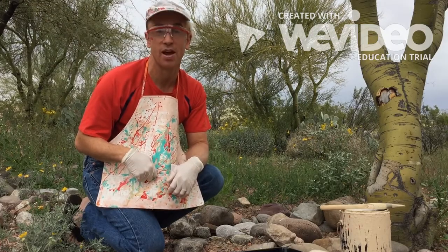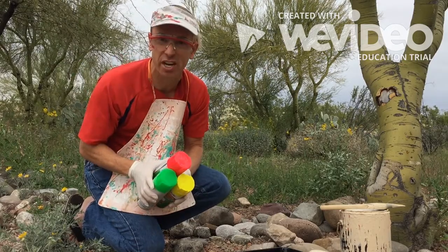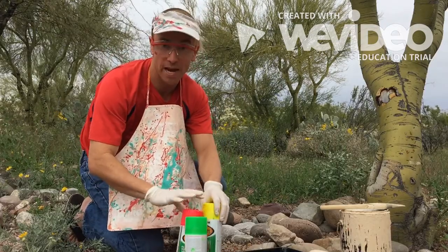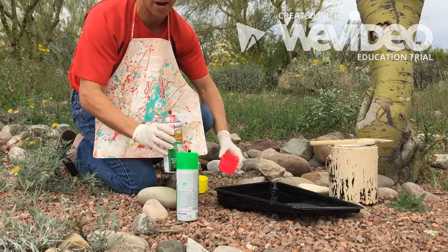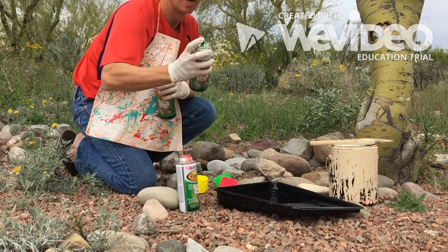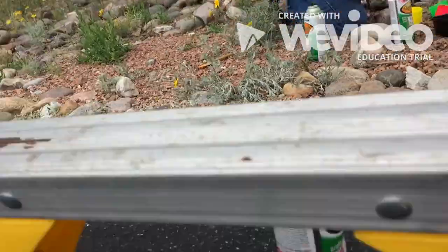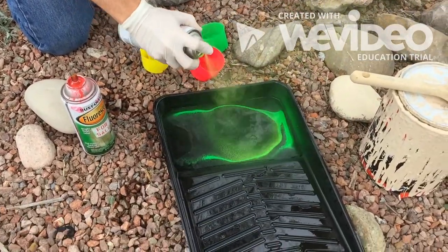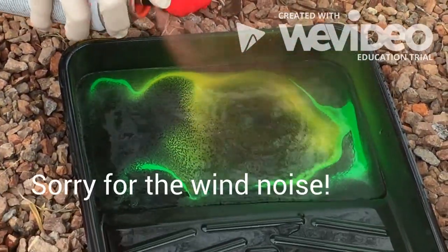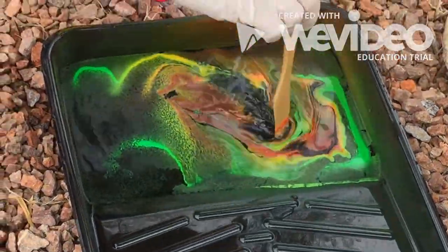And now we're going to use the colors that we're actually going to spray paint with. The brighter the colors, the better. So here's our paint. After some vigorous mechanical agitation — that means shaking — we're going to put our paint into the water. Let's start off with darker colors first. Remember which way the wind's blowing before you spray paint. A little bit of yellow, and in Bob Ross fashion, a nice happy red. We got three good colors up here. Let's mechanically agitate to get some swirly different types of cool patterns.